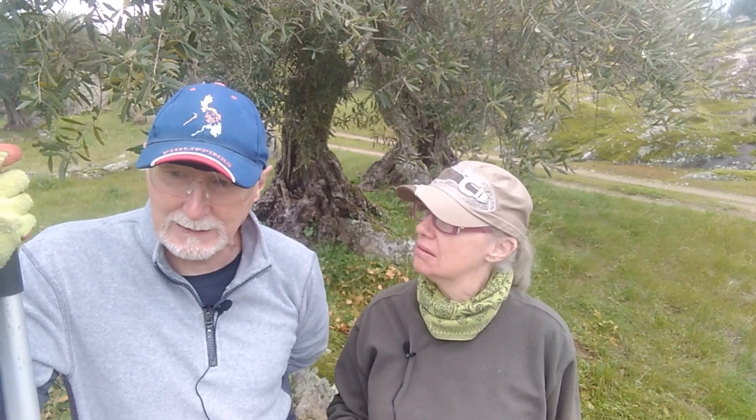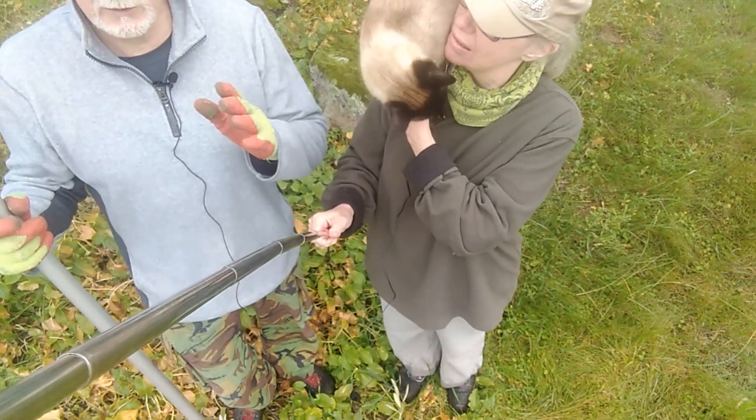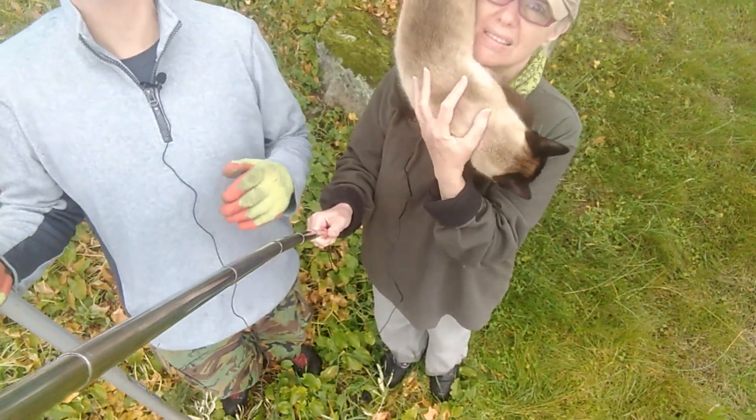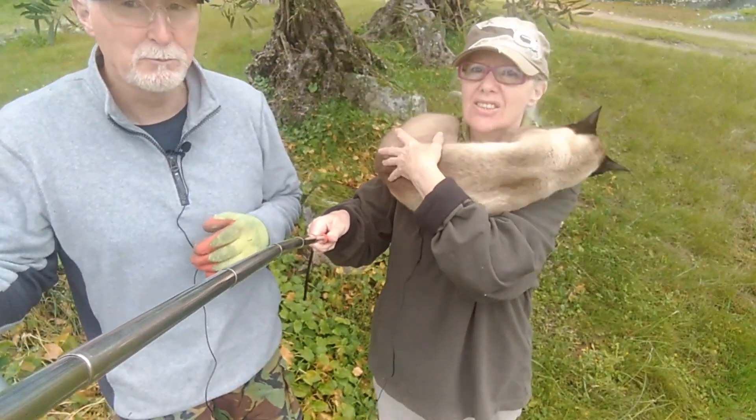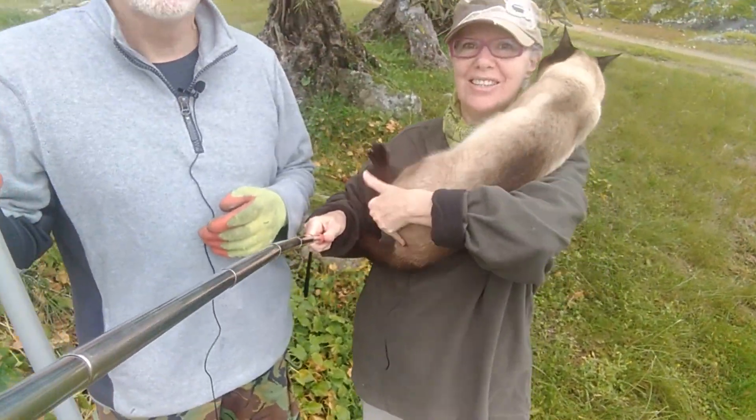Olive trees as they grow hollow out in the middle, and so any extra thick branches growing outside of that bit, when they start to hollow, risk splitting the tree or being broken off. We've had a couple that have actually done that, so the idea is to make them a little more compact and not so tall — because there's nothing worse than spending two weeks with your neck up like this.